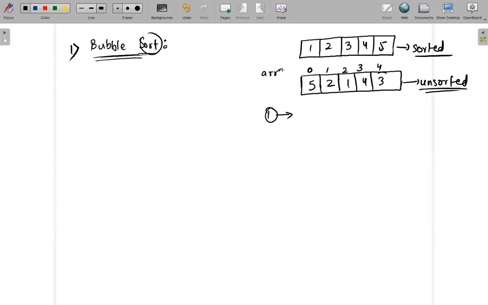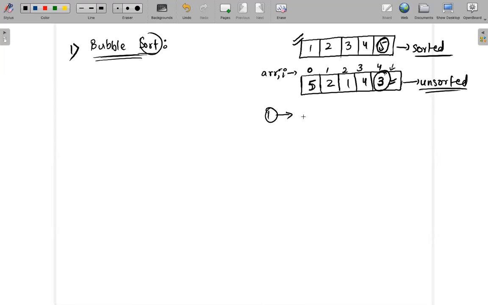If in a single go I am able to place the maximum element of this array at the last position, right now I have 3 at the last position, but according to the sorted array I should have the greatest element at the last position. So I need to place 5 at the last position.